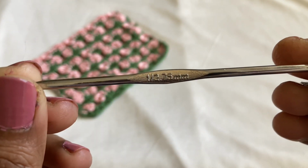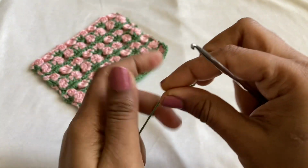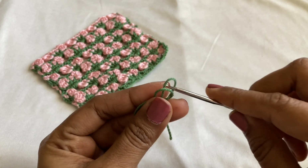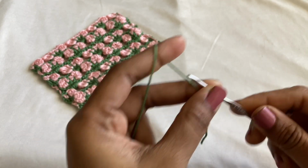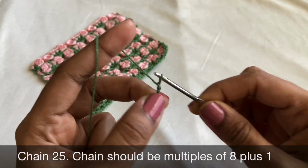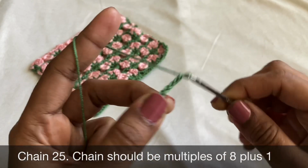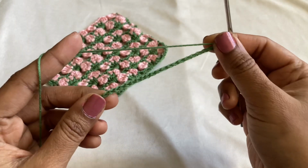Okay, for that I am using a 2.75 mm hook and thin yarn for the project. So make a slip knot. Now you have to make chain 25. The chain should be a multiple of 8 plus 1. So you can just make 25 chains like this. I have completed 25 chains.